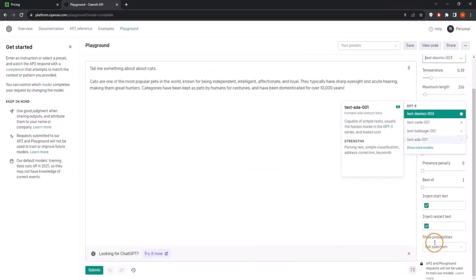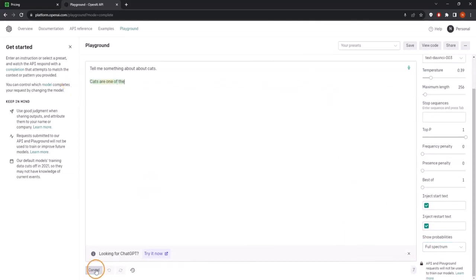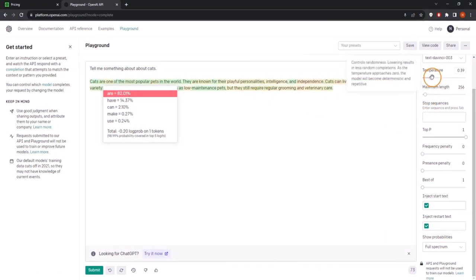completion mode. Because when we now again use show probabilities, let's again just remove this and submit this again. And in this case, we can also demonstrate this with changing the temperature. So what this basically does is, when we see these probabilities, it is just a number in this case. It is not the real probability that the model will pick these words or tokens. But this depends on the temperature. So if we have a very low temperature, it will basically boost the words with high probabilities, and it will be less likely to pick a word with a lower probability.